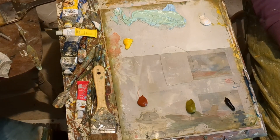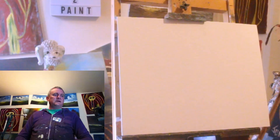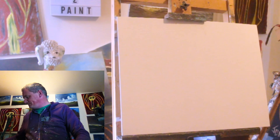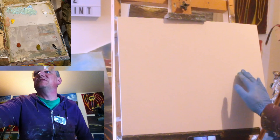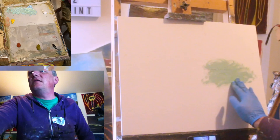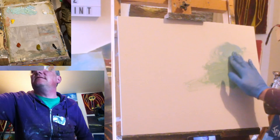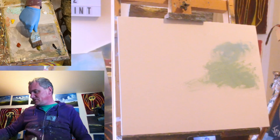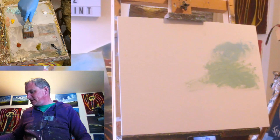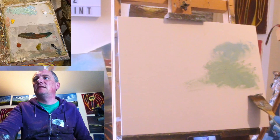Anyway, we'll get going. I'll put my main cameras on and get on with the job in hand. Right then, off we go. I'll see what this sky colour looks like - it might be a bit green actually, but we'll see what happens. I don't think it matters what colour you have in the sky; you get all sorts of colours. Yeah, it is a bit green, but never mind. It'll do for me. So I'll just get my brush and get a bit of olive green, a little bit of red ochre, perhaps some of that blue as well, a bit of linseed oil, and start doing a bit of a landscape.